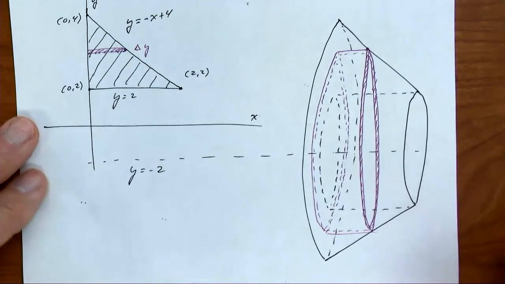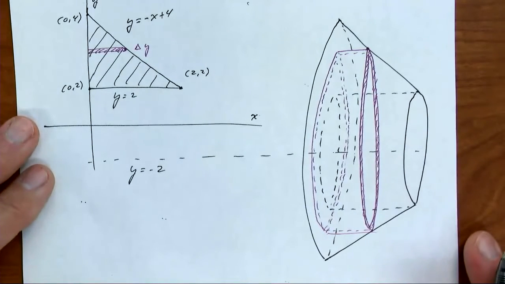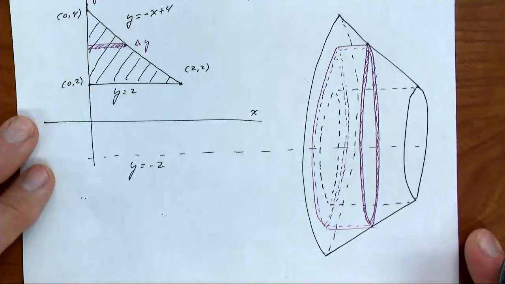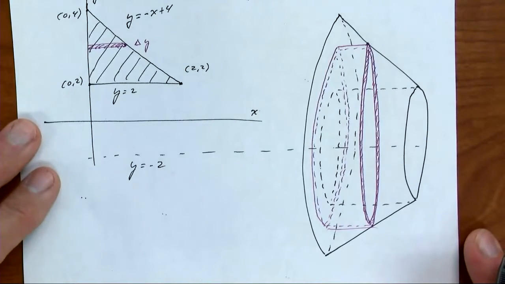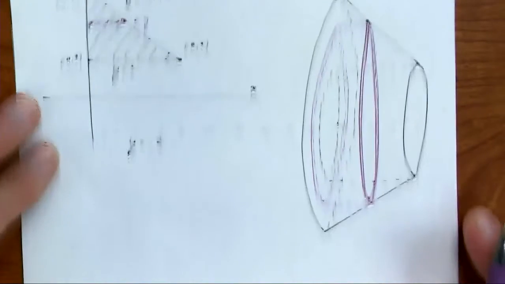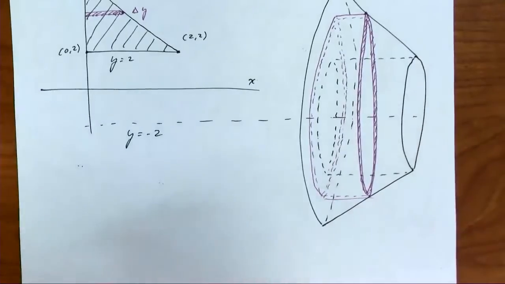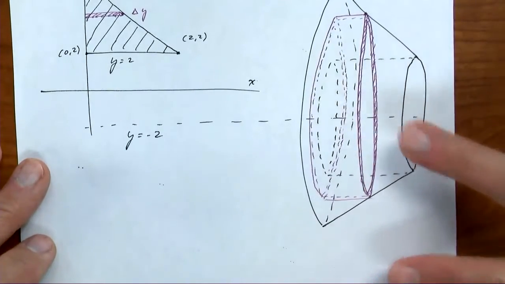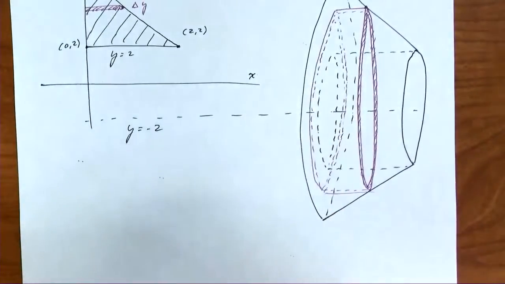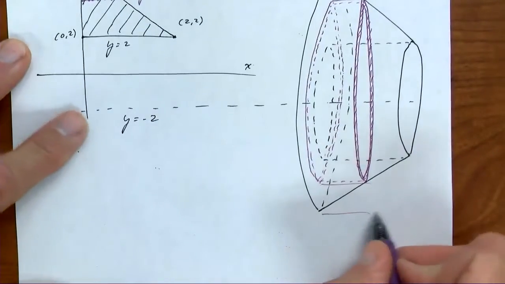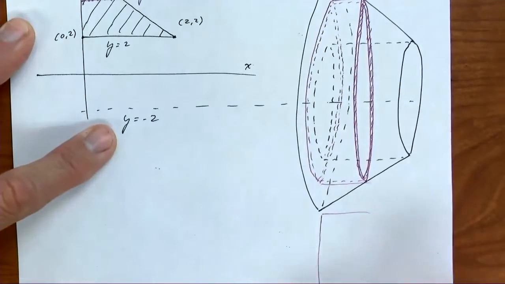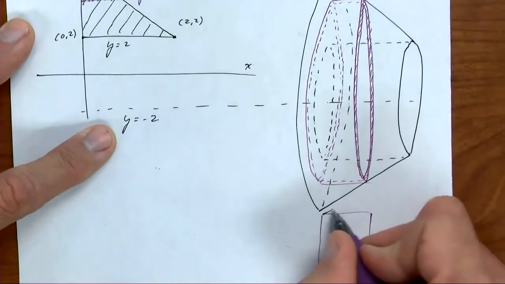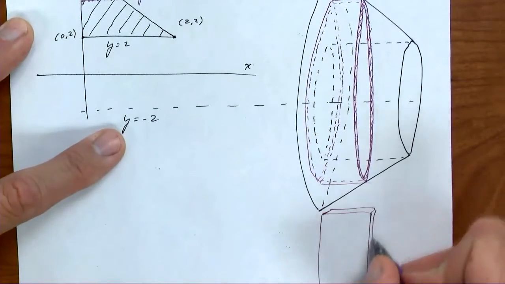And what I'm going to do now is cut that thing with a pair of scissors, and lay it out flat. So I'm going to slide this down a little bit. Imagine now I'm going to take a pair of scissors, and here's my pair of scissors. I'm going to put my scissors inside of here. I'm going to cut this thing and lay it out flat. And what that's going to look like is something that's going to look kind of like this. It's going to have just a little bit of thickness.